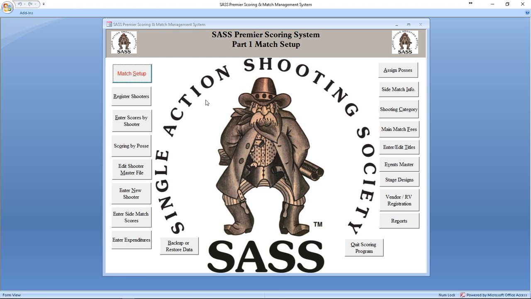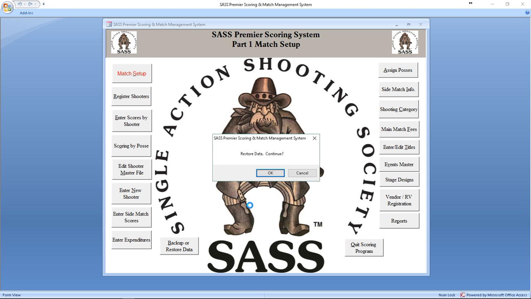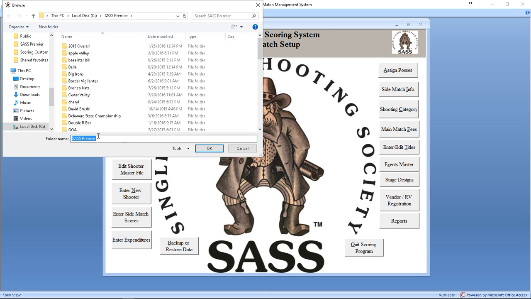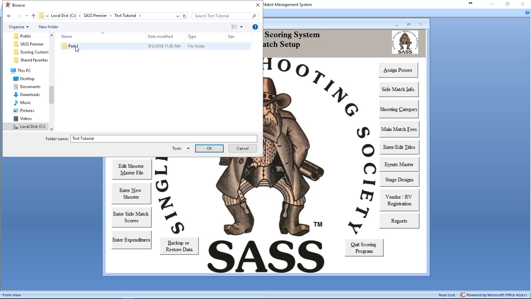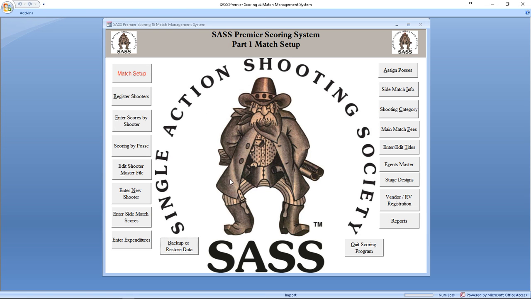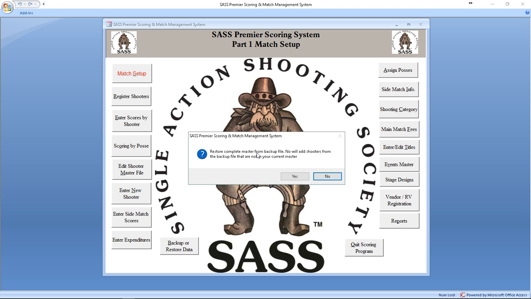But like I was saying, when you did your monthly and you added some new shooters to your database, when you do the restore, we'll go through and do the restore here to the test tutorial again, part 1. Now, this message says restore complete master from the backup. No will add shooters from the backup file that are not in your current master.